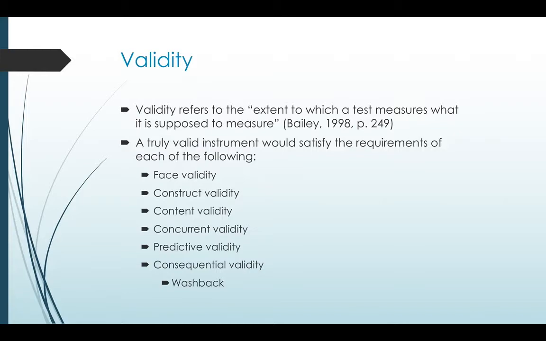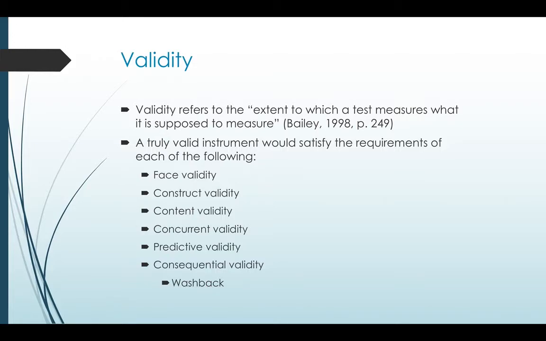Face validity, for example, would refer to the extent to which a test appears to measure, or seems like it's measuring, what it's measuring. So for example, a reading test with high face validity would be a test in which the students are actually reading, because you would assume that any test of reading would engage students in doing that task.